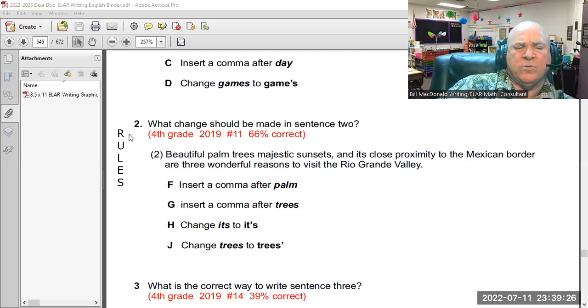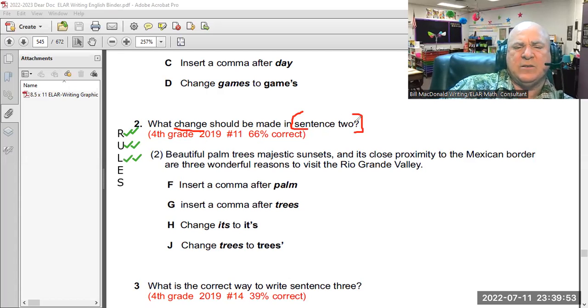So what we'll do is read, underline, and label the question, and then we'll read, underline, and label the sentence that the question is asking about. As you read, you're going to see, "what change?" As soon as your students see "change," they'll go look for the change that's going to be made.